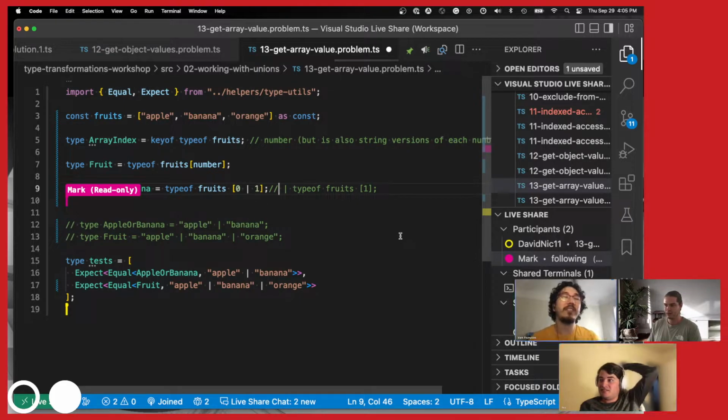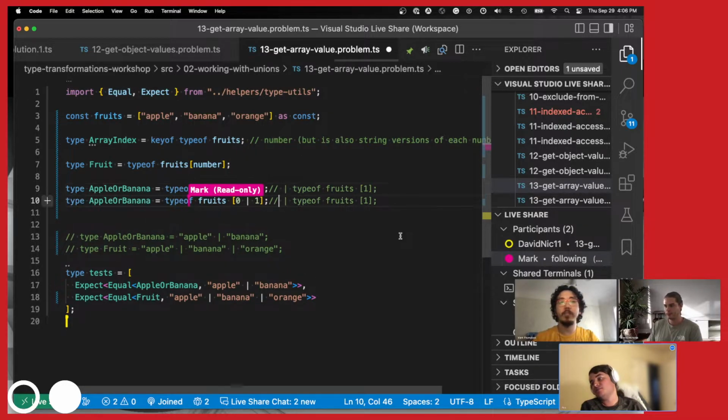So that's the point, I guess. Is this closer to a solution, or is it closer to what the expectation would be for a solution to a puzzle? So we have fruit, and I want to either just pick apple and banana from it, or I want to remove orange from it. I think omit would probably be the way you'd want to go if you were actually trying to derive it from fruit. So omit fruit, comma, orange.